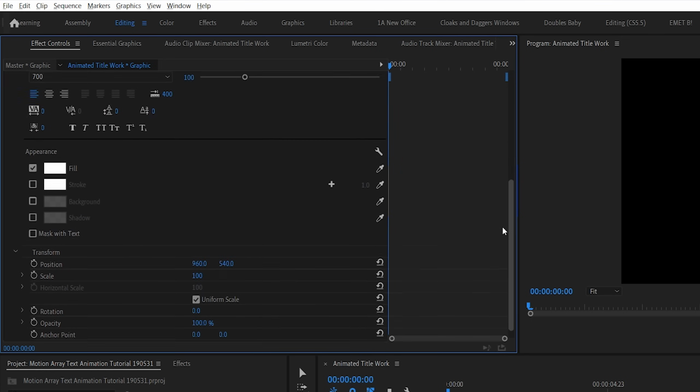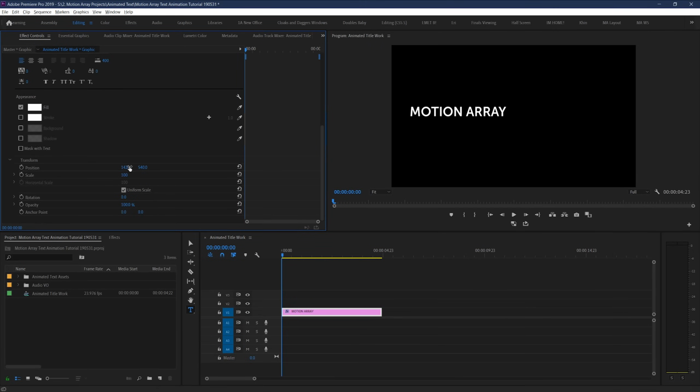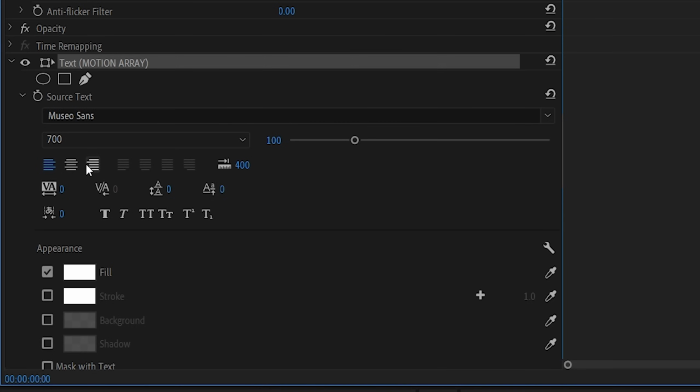From here, we can go down to the transform options and we can animate the position of our text. Let's first make sure that it's starting in the correct position to begin with. And by that, I mean have it placed in the position that you want it to actually land and end up when the animation is fully complete. And because I know that my text is going to be situated on the left-hand side of the screen, I actually want it to be justified to the left. To do that, you have a bunch of different justification options here, but I'm going to justify it to the left-hand side by clicking this button here.